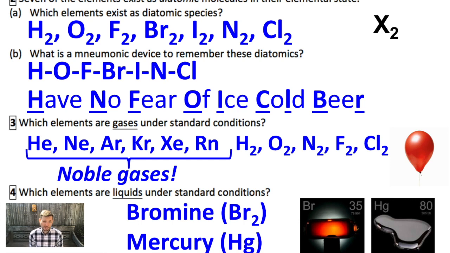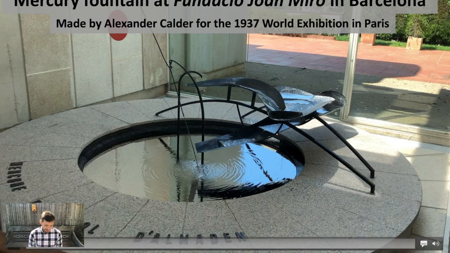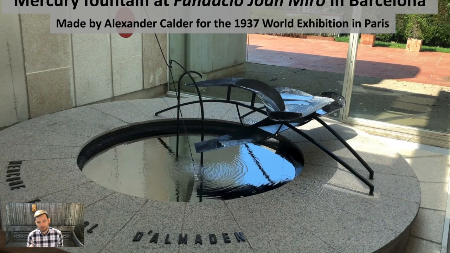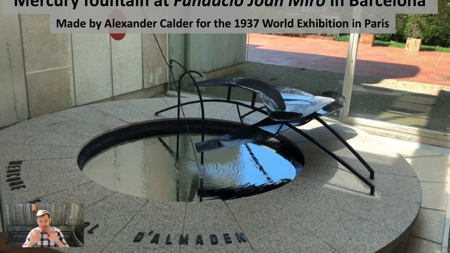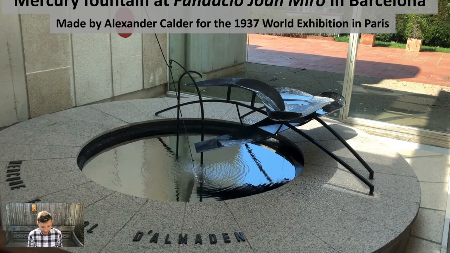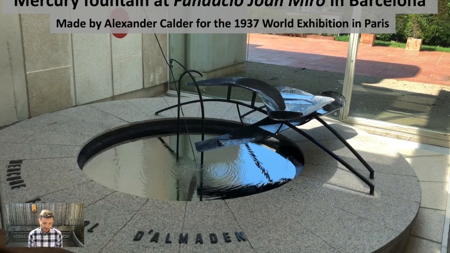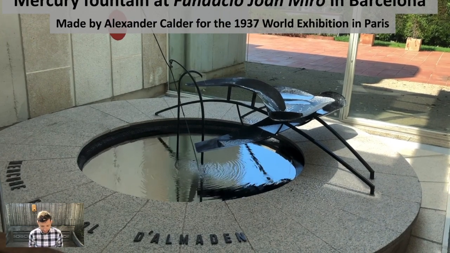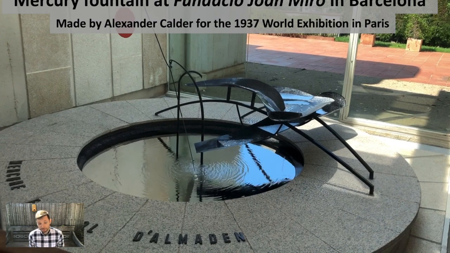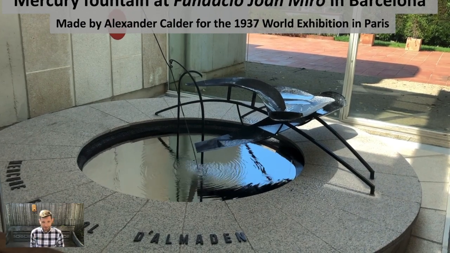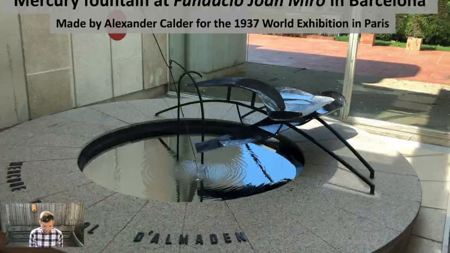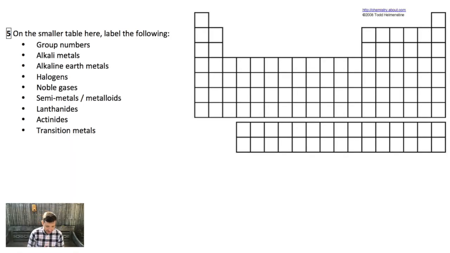Do you know which two are liquids? They are bromine and mercury. Bromine, the diatomic, and mercury, formerly called quicksilver, is the liquid, shiny, metallic element that if you ever get the chance to visit Barcelona, you can see this fountain in the Juan Miro Museum in Barcelona, Spain. And if you look closely, that is a pool of mercury that's being funneled through. It's inside a very protected room surrounded by plexiglass. This was made by Alexander Calder for the 1937 World Exhibition in Paris almost a hundred years ago, and it's now in the Fundacio Juan Miro Museum in Barcelona. It's really a fascinating place to see quite a lot of mercury all in one spot, separated by a transparent plexiglass safety shield.